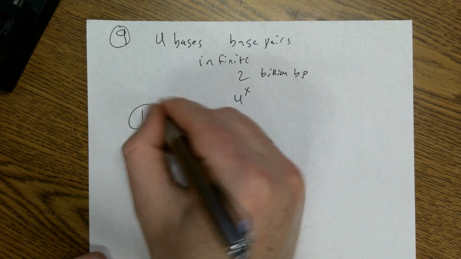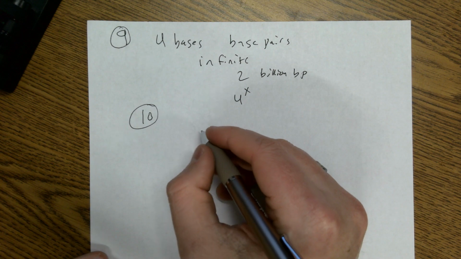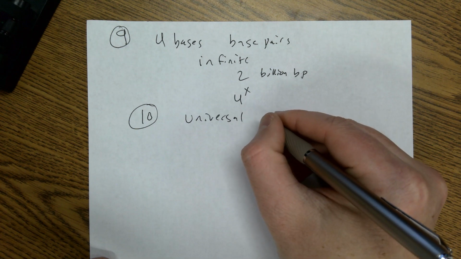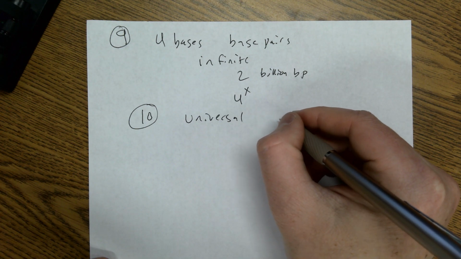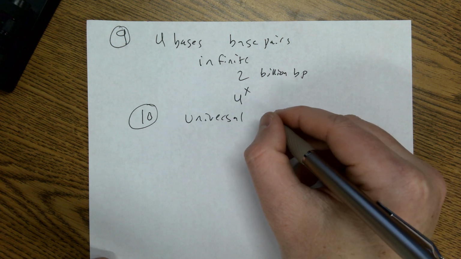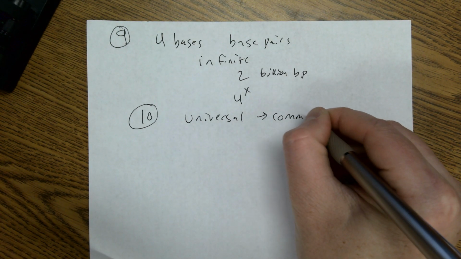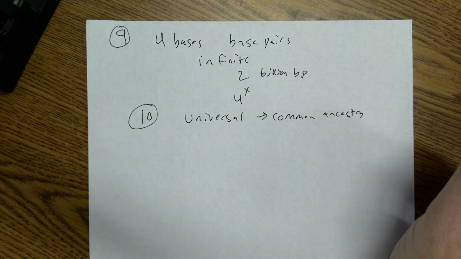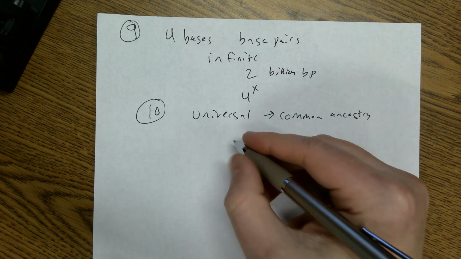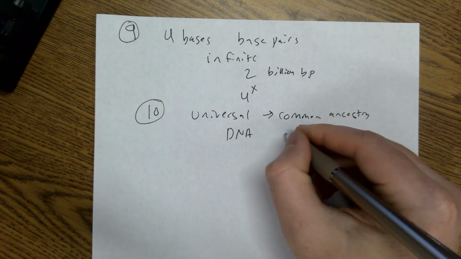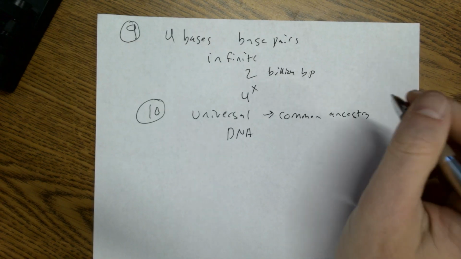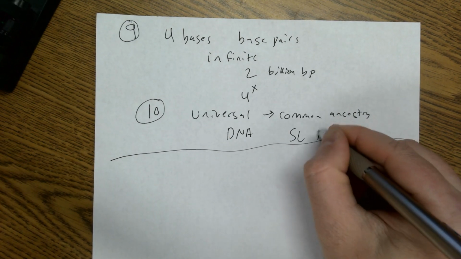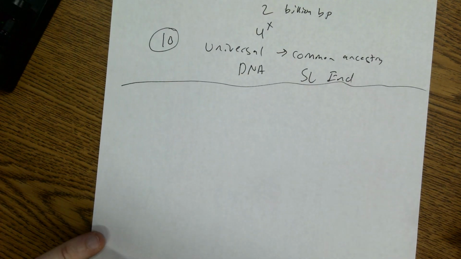Standard 10 is the last SL standard. It says that it's universal across life. The genetic code is universal, and so are the bases, and so is DNA. Therefore, there must be common ancestry. The logical and non-random explanation for how they all ended up with the same genetic material that's interpreted in the same way is because it was passed down from a common ancestor. So that is the end of SL. Now we have our HL standards.